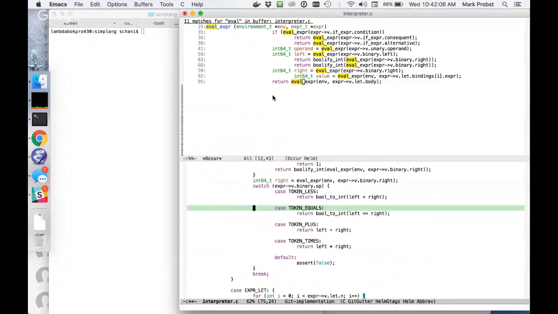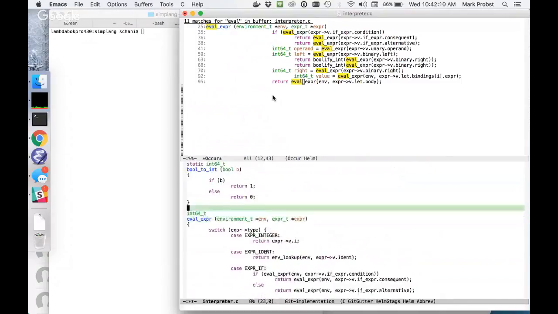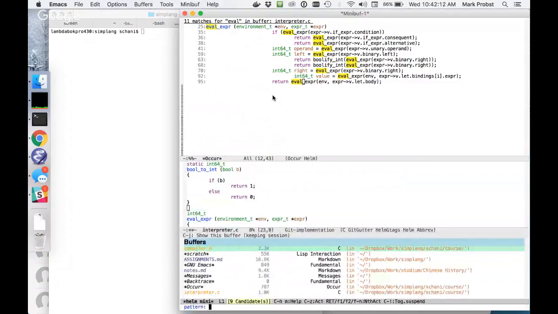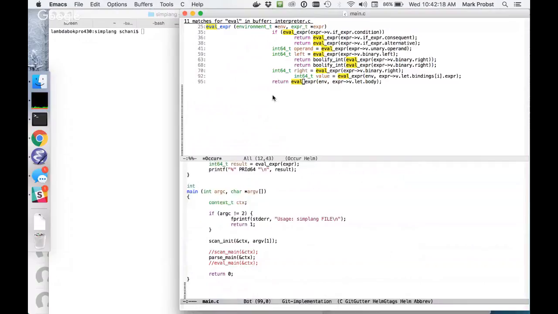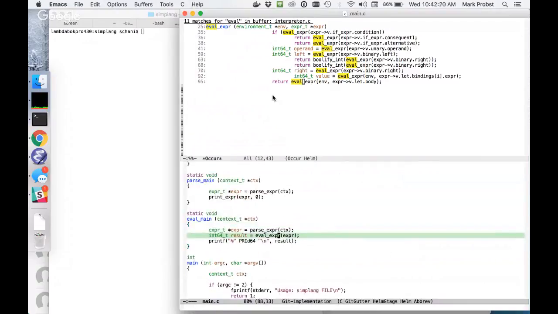Then, of course, we have one point where we call eval expr from the, did I call it driver main? Somewhere here, I call eval expr, and I can actually pass null as the environment.